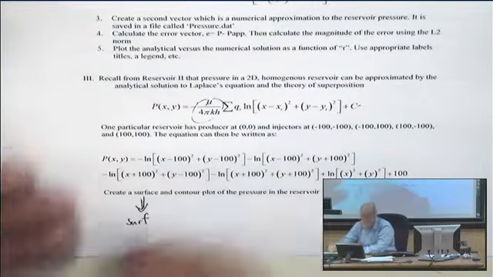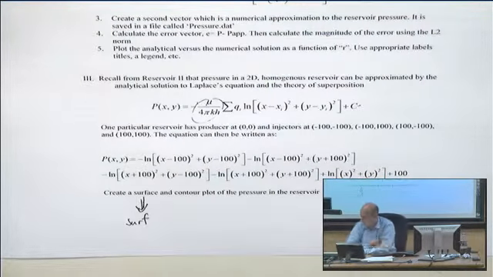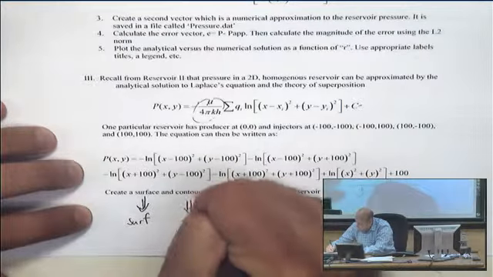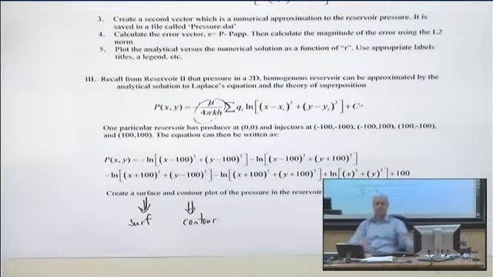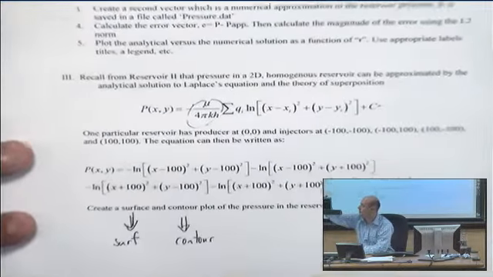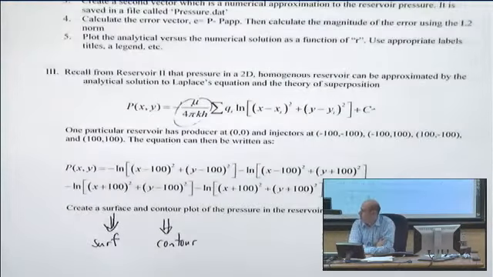Remember we learned surf and mesh. There's also contour, and I didn't teach you that, but it works exactly the same way. Instead of saying surf XYZ or mesh XYZ, you do contour XYZ. So you can make a contour plot that way, and I asked you to make a contour plot of those things. So, again, here's the problem. Pause the recording, do this problem yourself, type it into Matlab, come up with some nice 3D plots, surface and contour, and then start the video up again, and I'll show you how we can do that in Matlab.